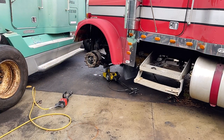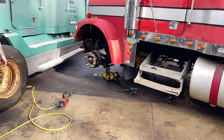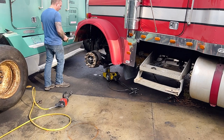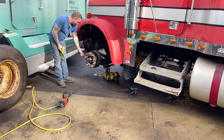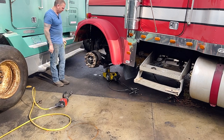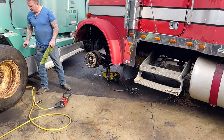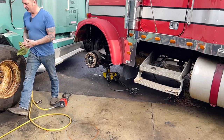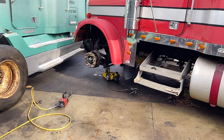So I'm looking at these brakes, and they're different. They're not 100% different, but they do have a different style roller. This one uses the fat rollers, and yeah, the shoes are much different on this truck. So the chances are we're not going to use the same brakes.